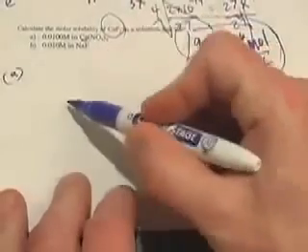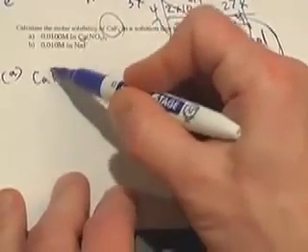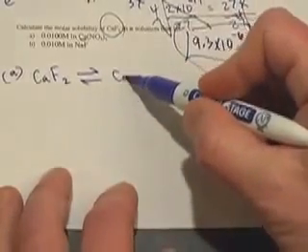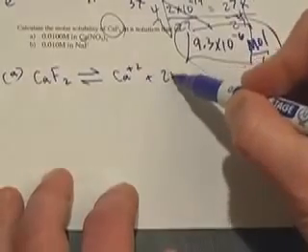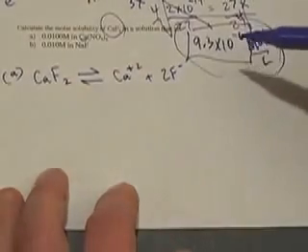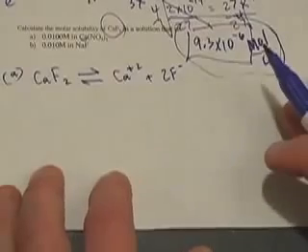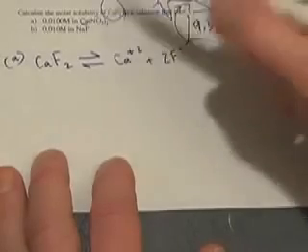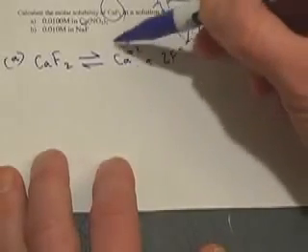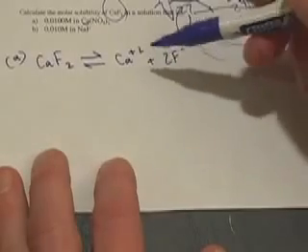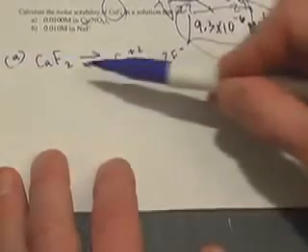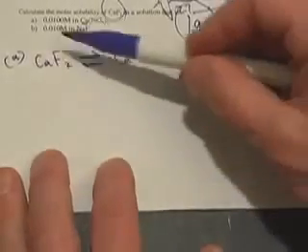So in letter A, we're going to take the calcium fluoride, this stuff that's not very soluble, write an equilibrium equation for it, Ca plus 2F minus, and if I just think of it qualitatively, there already is some calcium nitrate, which is very soluble in there, so there'll already be some of this in there. Remember, according to Le Chatelier's principle, if there's already some of this concentration in the solution, it should shove the reaction to the left and therefore make CaF2 less soluble. Let's see if it really does.